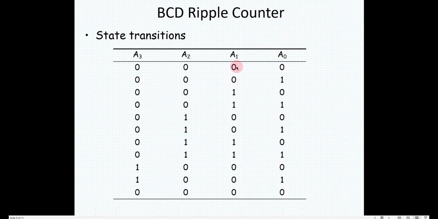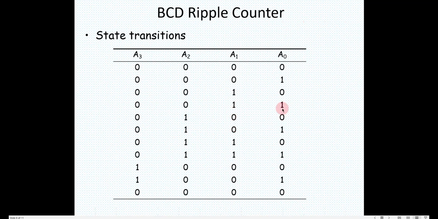What about this? If you say here, this is making 1 to 0. So I am going to use a negative edge. For up counts we said we have to use negative edge triggered flip-flops. So this is also making an up count. So I am going to use a negative edge trigger here. So here it is making a negative edge. So this is traveling from 0 to 1. Again it is making a negative edge here. Because I am going to give this as a clock to this state, right? So this has become the clock signal for here.